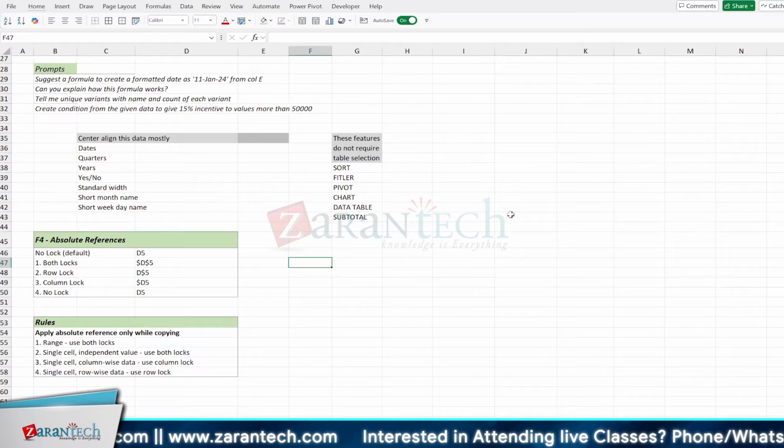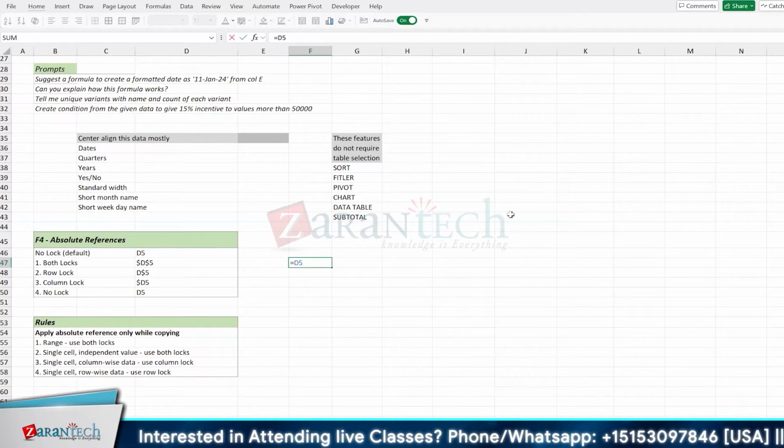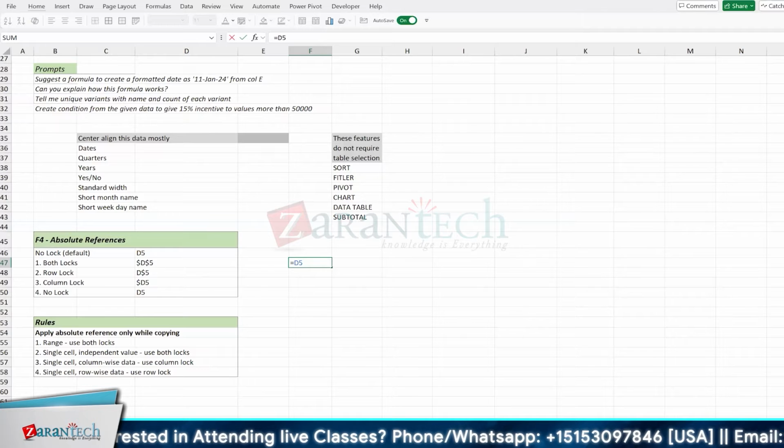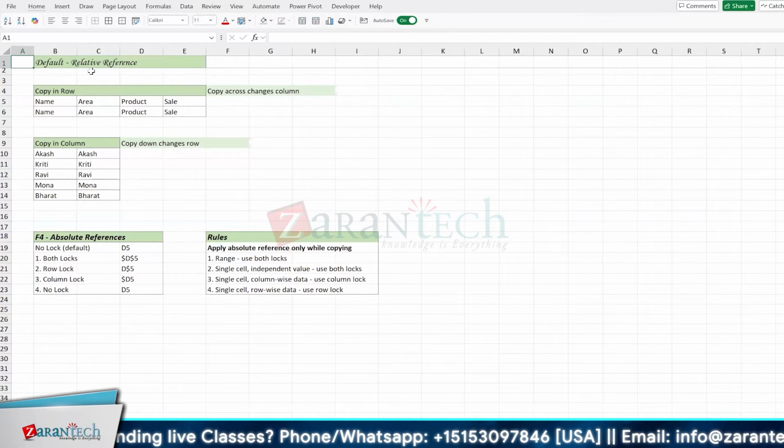if I go to, for example, equal to D5, I'm not pressing enter. I'm just writing this and holding it over here. The default reference in this part is explained over here. Pointers are given over here. How do they work? Relative reference is the default one, absolute is different. This is a copy I got here also.